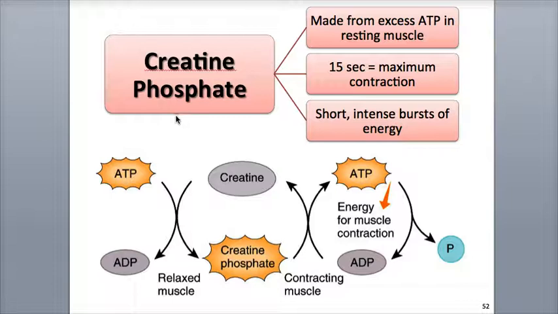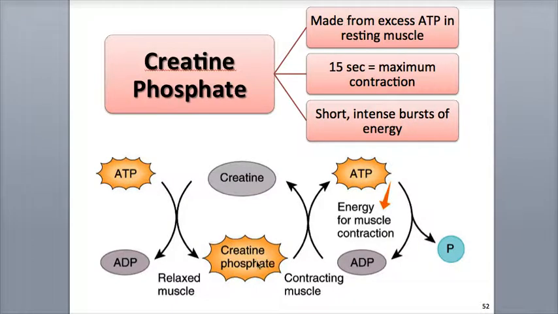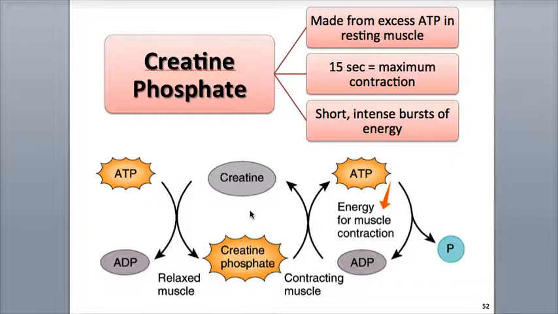Creatine phosphate is an abundant, high-energy chemical molecule found only in muscle fibers. It is made from the excess ATP found in resting muscle fibers. During relaxation, there is always a surplus of extra ATP made in the fibers that is not used, because the fibers are just carrying out their basic resting metabolic processes, which do not consume as much ATP compared to muscle contraction. Creatine phosphate is made when creatine — a molecule produced by the liver, abundant in muscle fibers, with a structure similar to an amino acid — is phosphorylated, gaining a high-energy phosphate group from ATP through the actions of an enzyme called creatine kinase, or CK for short.